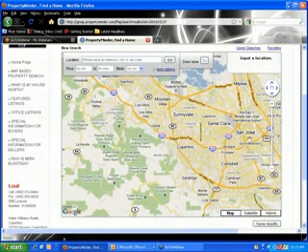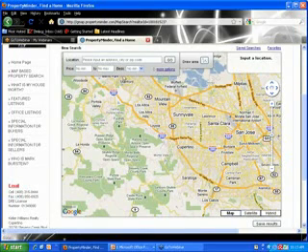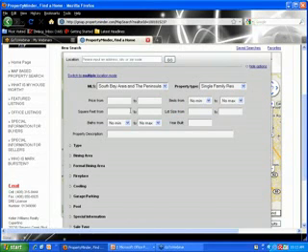And for me personally, I work in Silicon Valley. My real estate office is based in Cupertino, California, and I sell homes typically in the western part of San Jose, and then these lovely communities here, Mountain View, Cupertino, Santa Clara, and Campbell. So when my search opens up for my visitors, I don't want to show them the North Bay. I don't want to show them New York. I want to show them the areas where I specialize in, and that is Western Santa Clara County. So be sure on your Preferences tab to make sure you're comfortable with the zoom level.